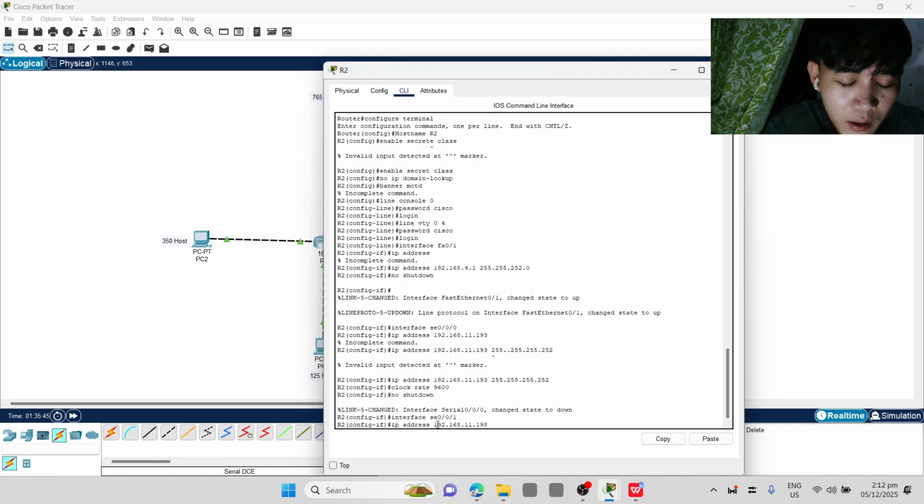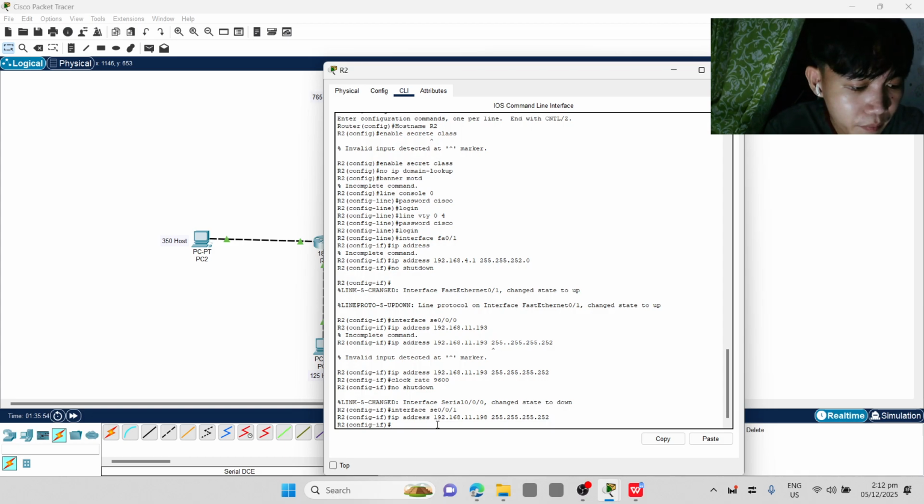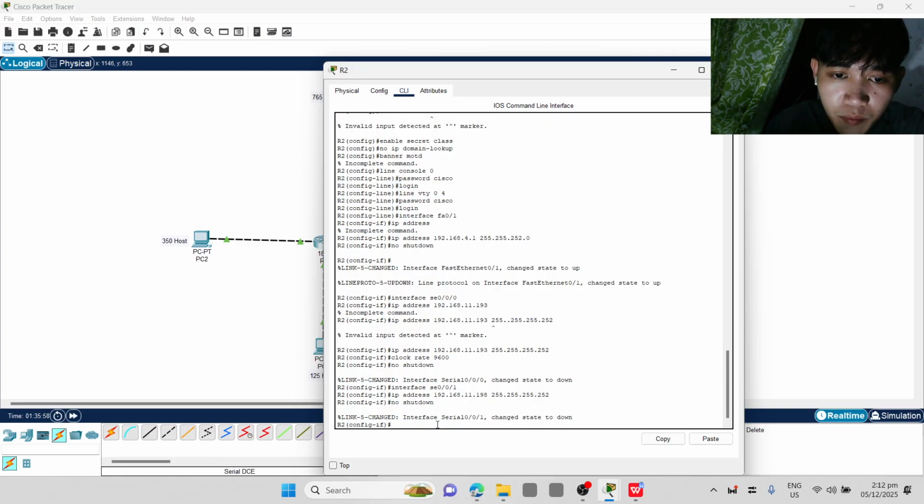And for the subnet mask 255.255.255.252. Enter, no shutdown. And next is exit.